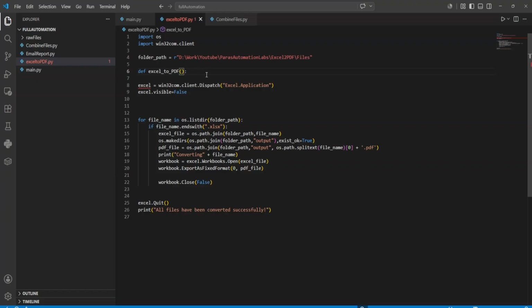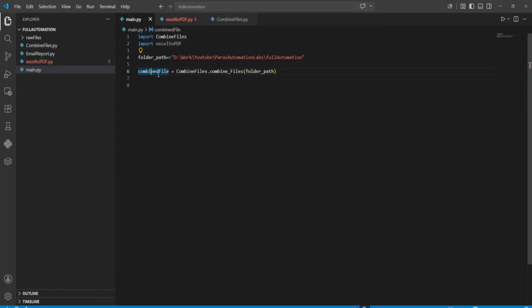We will just provide one file path, because we just want to convert that combined file to PDF. So we will create a file path here. So we will pass that file, or we can write combined file, which was generated in the previous step, which was generated in this line. So we will call this function Excel to PDF dot Excel to PDF, and it's asking for combined file, and this is our combined file. So this will combine the file, and this will return a PDF file.